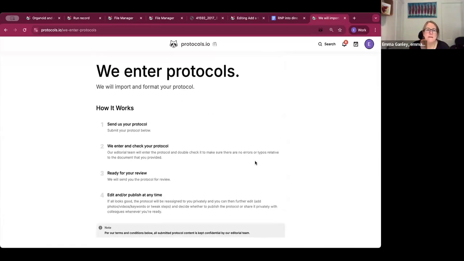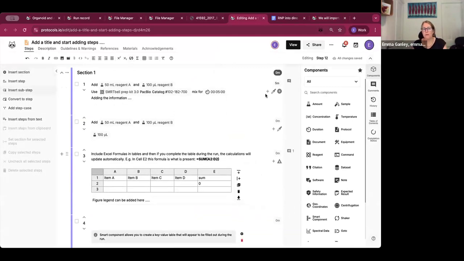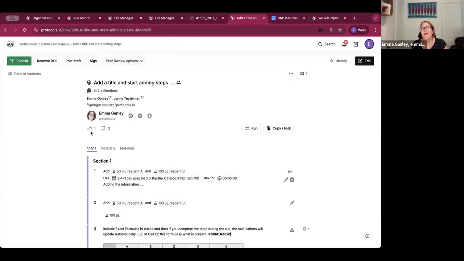That is most of the things I think I was going to go through. One other thing I was going to show, if you're creating a protocol, this is the editor, you can go backwards and forwards very easily to the view and edit modes. In the view mode is where you can see all of those options more clearly for publish, reserve, DOI. The peer review drop down is all the different journals that we have partnerships with. These will not necessarily take you to submission page for those journals, but they will take you probably to a page that will explain the nature of the partnership.